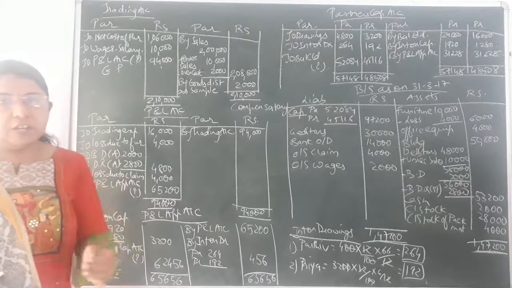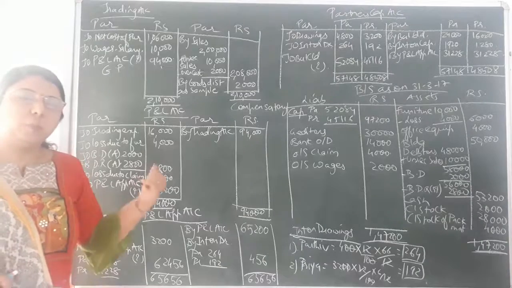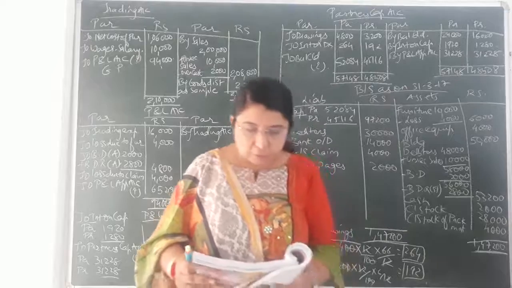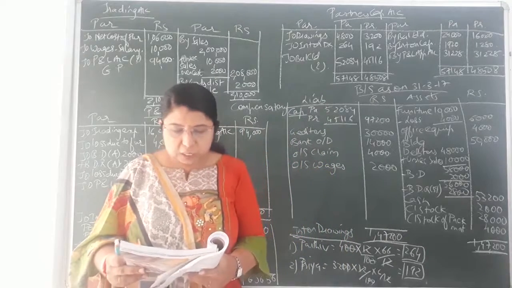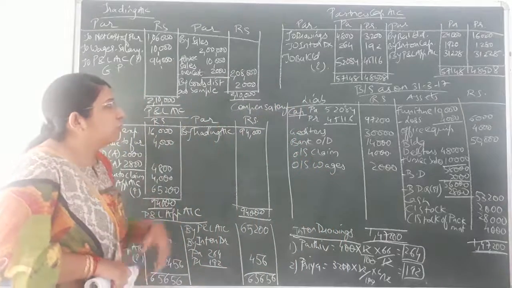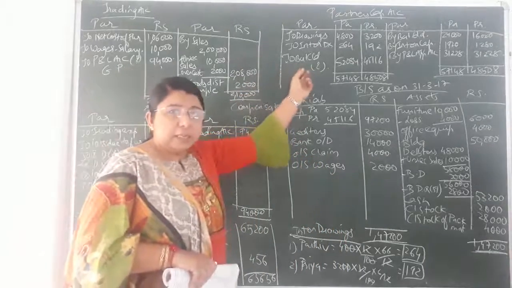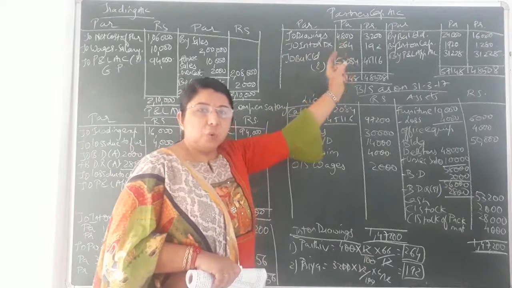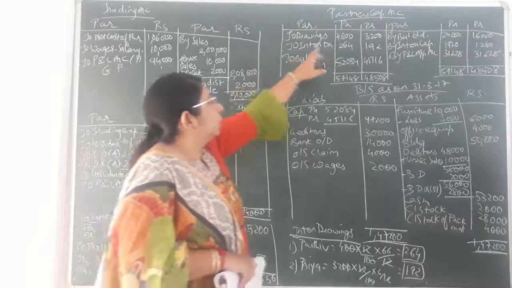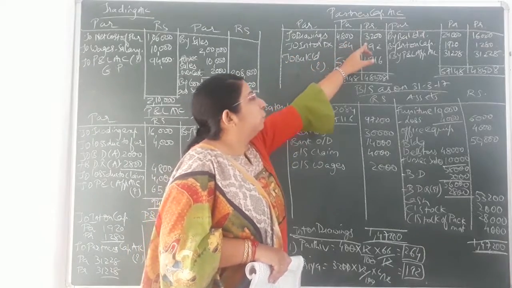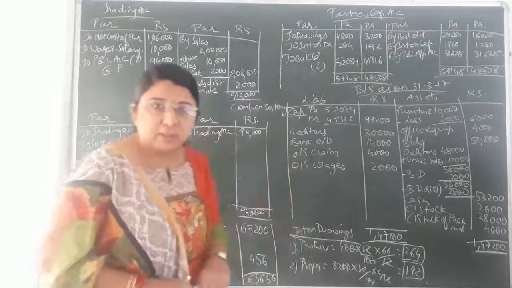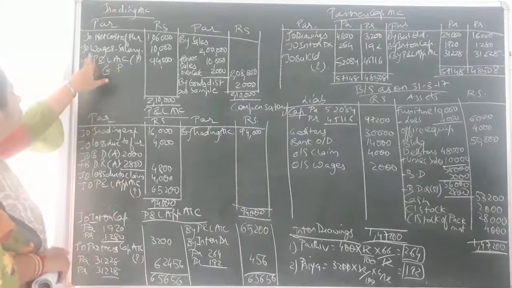Now each and every entry we will read from the trial balance and do the posting in the concerned account. Okay, the first one, that is drawings given to you, that is of Parthiv and Priya, that is 4800 and 3200. Now drawings that is given to you, we had already discussed that in the partners capital account always the opening balance will be shown on the credit side and drawings will be shown on the debit side. Okay, so to drawings 4800 for Parthiv and for Priya that is 3200. Then afterwards net cost of purchase, that is 1,06,000. Already I have explained that would be having only one effect.